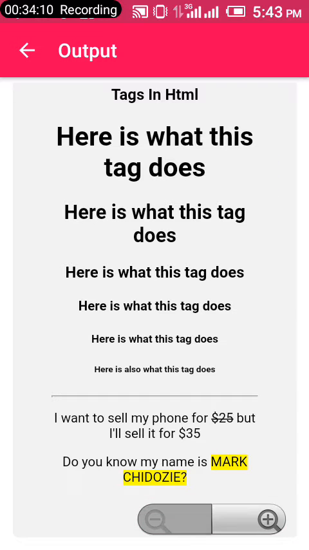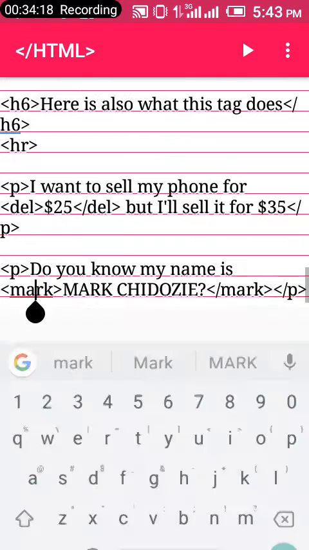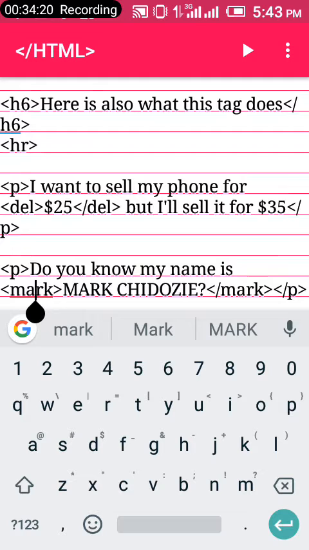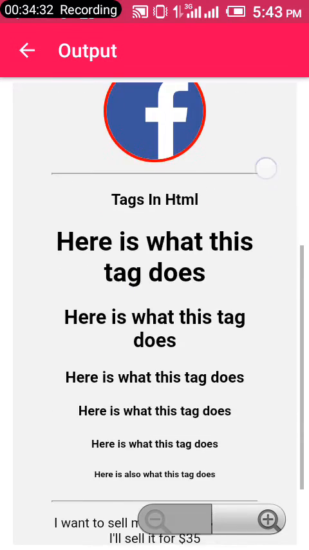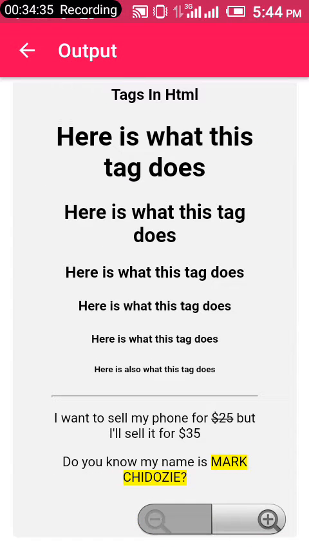So you run it. This is what the mark tag does. It makes the background color of whatever you typed. Right here, within this open mark tag, I typed Mark Chidozie and added a question mark, and then closed the mark tag right after the question mark. Let's run it again so that I can explain its full function. If you want to highlight words, to cut it short, the mark tag is used in HTML to highlight some special text. Like if you want to call someone's attention, you use the mark tag to mark it.